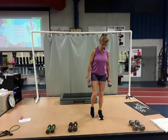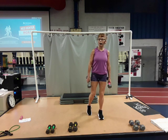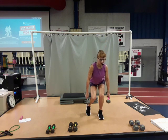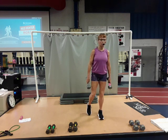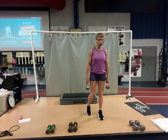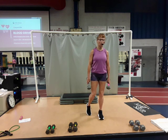Right foot in front, you're going to come up onto that back left toe. Your weight is on that right leg. You're just going to squat down and up. Two counts. So it's down for two and up for two. Your hips go back. Your chest stays up. We'll lean forward a little bit, but that chest stays mostly tall.